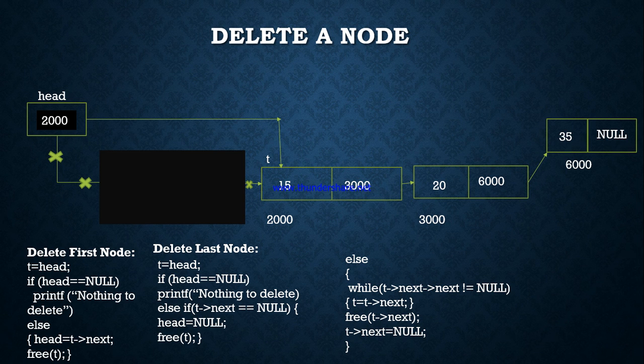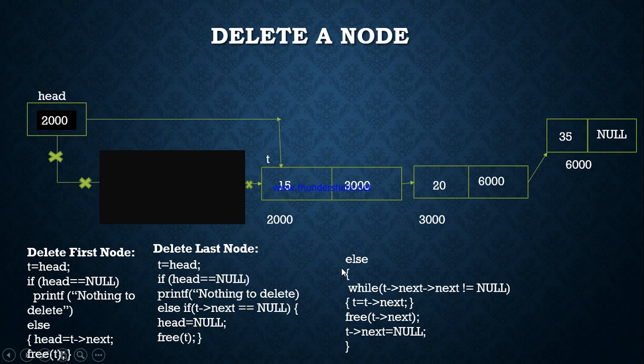So in that case what will be the logic? Head equals null. If we want to delete this only node, then there is nothing left, so this is an empty linked list. So the head value will be null in that scenario, and we will free T at that time. If T is the only node and T of next is null, in that scenario if we delete this node, head contains the value null, that means there is no node. Clear? And this is one condition, that's why we have used else if.